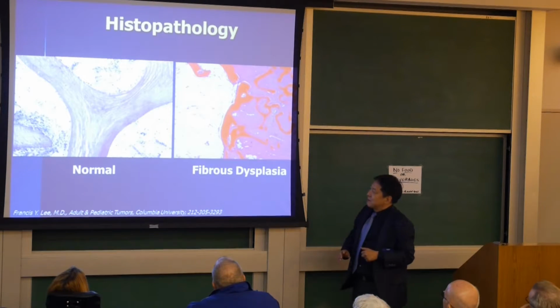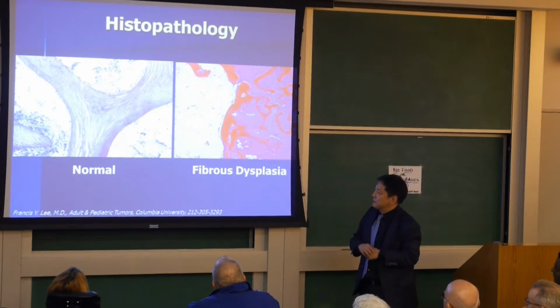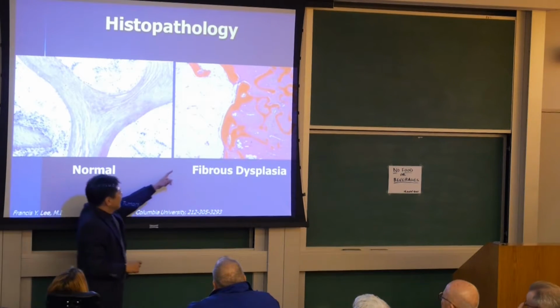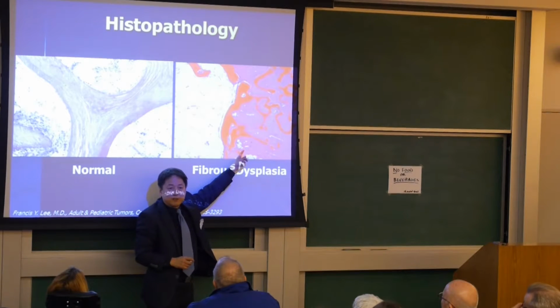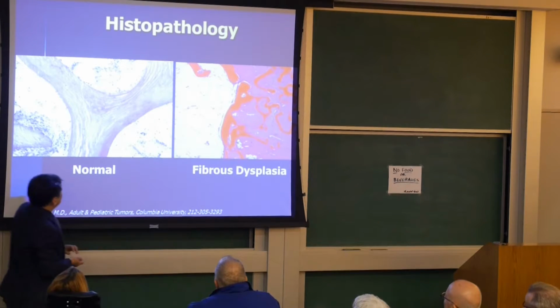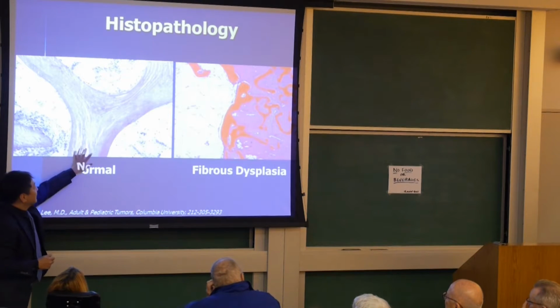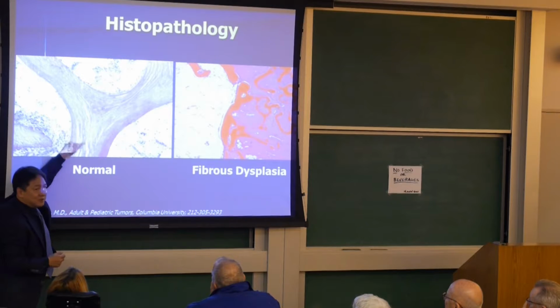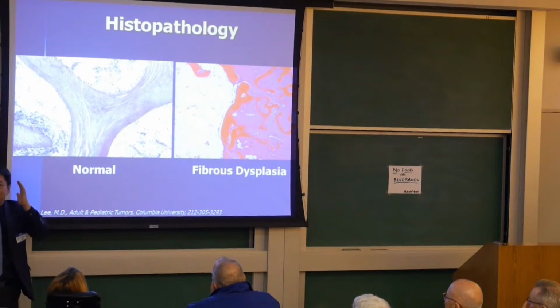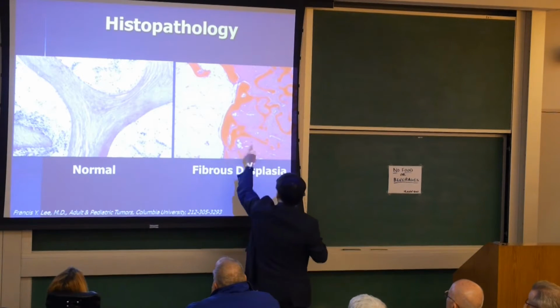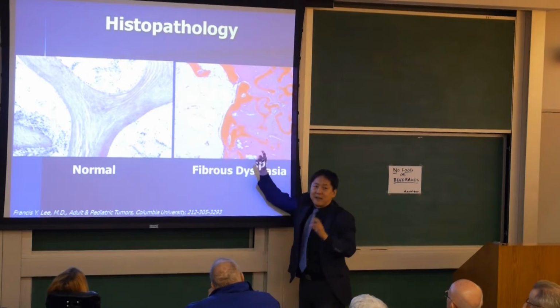Now, let's look at the pathology of fibrous dysplasia bones. This is a normal bone histology. And this is bone from fibrous dysplasia patients. What are the differences? This is really common sense, again, pattern recognition skills. Number 1, the bone is very dense, and you can see this kind of line. It's very regular, in a highly ordered fashion. In fibrous dysplasia, bone is more likely in a haphazard fashion.